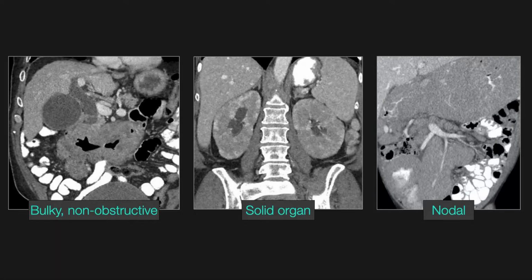So it broke the old adage of lymphoma not typically obstructing, and indeed, lymphoma usually causes bulky, non-obstructive disease of the small bowel as it invades the myenteric plexus and causes it to cavitate. But of course, there are exceptions to that. Lymphoma can also cause solid organ manifestations and nodal disease. But don't be afraid to think outside the box and also expect some atypical presentations of lymphoma as well.